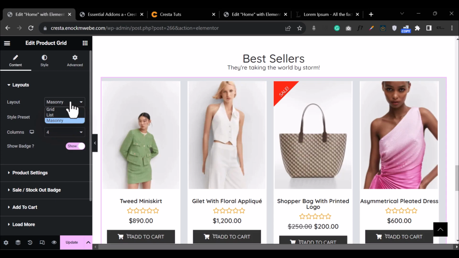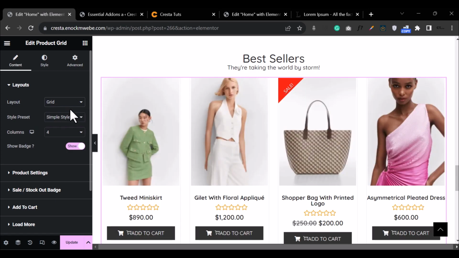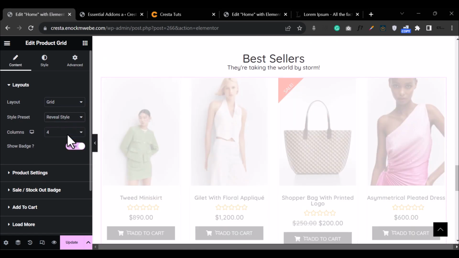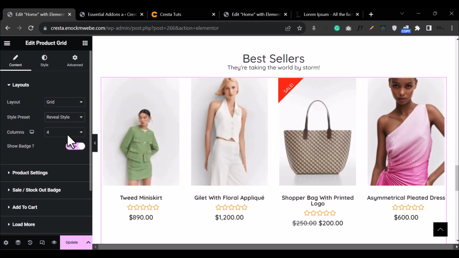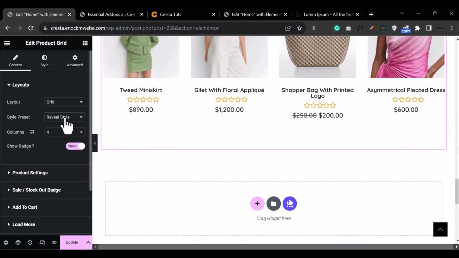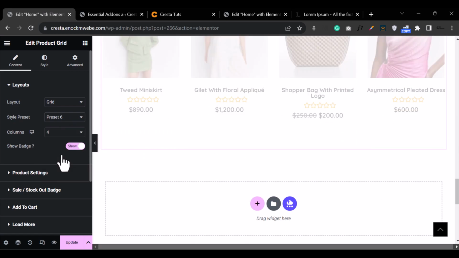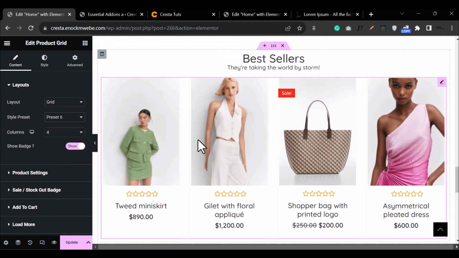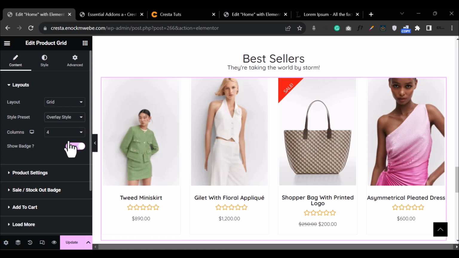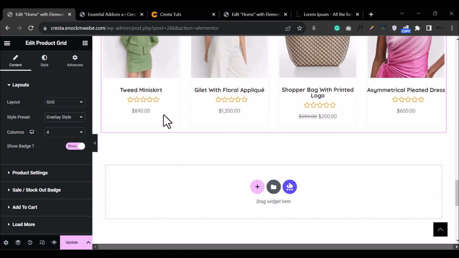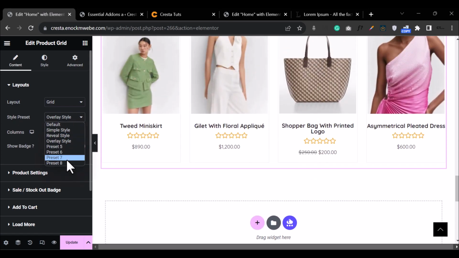Under layout, we can select grid. Yeah, and there are a bunch of presets. For example, there's this preset right here. Basically a preset is a different way to view, or a different look or style of how you want your products to look.